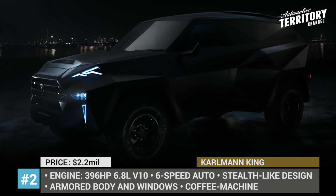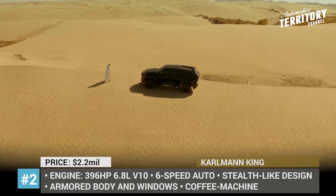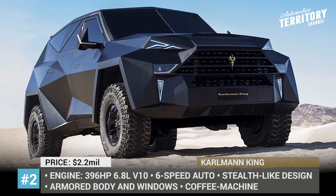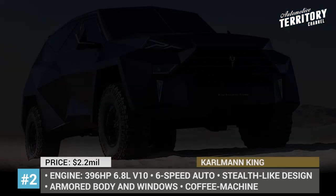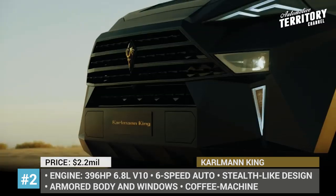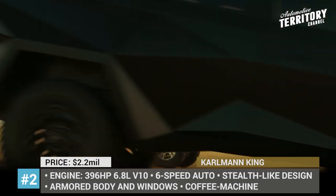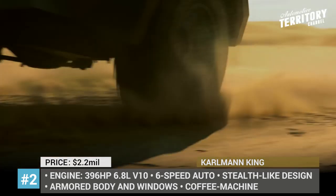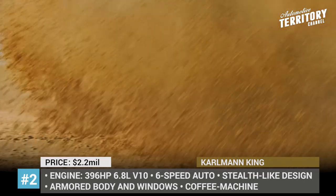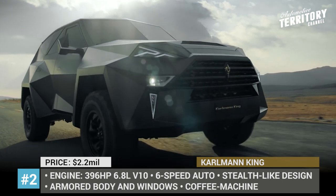Carlman King. The most expensive SUV on today's market reigns over the competition with the imposing name King. The designer's team from Europe was inspired by the Lockheed Martin F-117 Nighthawk-style fighter and transitioned that angular shape onto the body. The beast was built on top of the Ford F-550 4x4 commercial chassis and powered by a massive 6.8-liter V10 boosted to 396 horsepower. Such a solid base was required due to the vehicle's 5-ton mass, the result of heavy armoring and customization features.